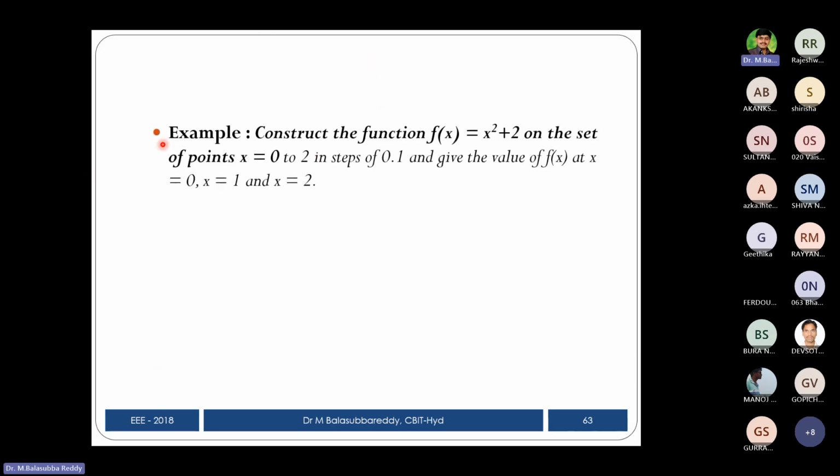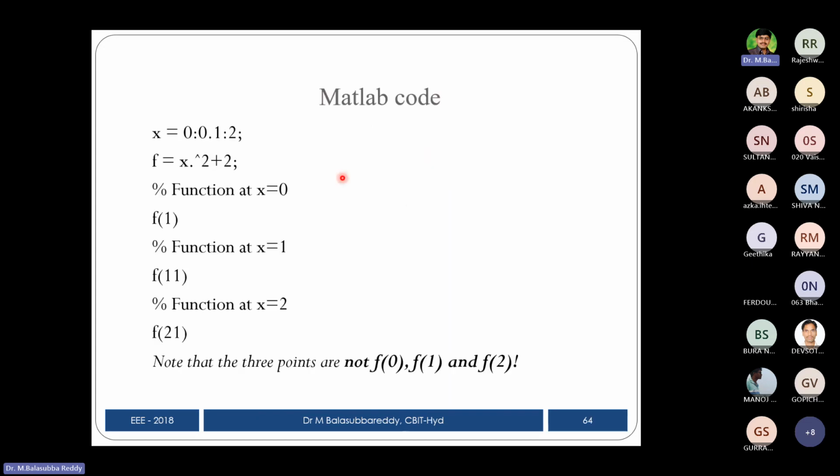You can see your starting value is 0. But here you have to start with index 1, and index 1 represents x of 0 only, because the values start with 0 and then 0.1, 0.2 and so on. So f of x of 1 will return the value for x equal to 0. These values will go inside and it will return. So for x equal to 0 you have to specify index 1 only, because the index value starts with 1.